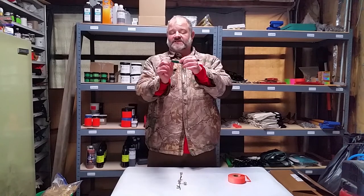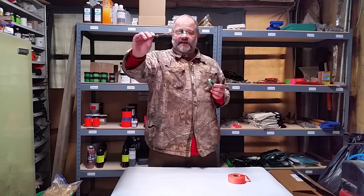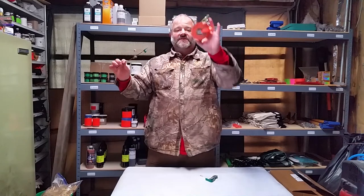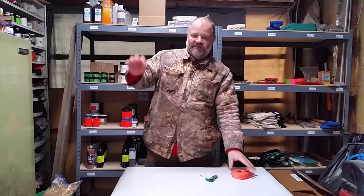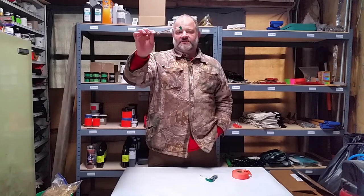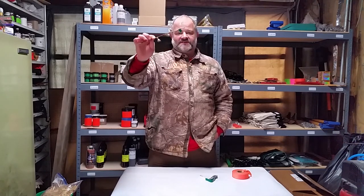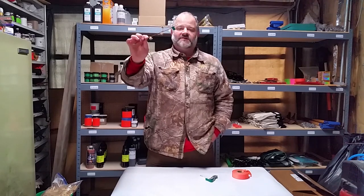I can take just an inch of this reflective tape, wrap it around a twig like this, and you're normally not going to notice this. As opposed to a 6-inch piece of flagging, you're going to notice somebody that's going to go by and is going to see. This, they're not going to see. But when you check these at night and you shine a light on this, you can see this for 40, 50, sometimes 100 yards off with a good light. So you know where these sets are going to be. These things will stick out. They'll light up like a Christmas tree.